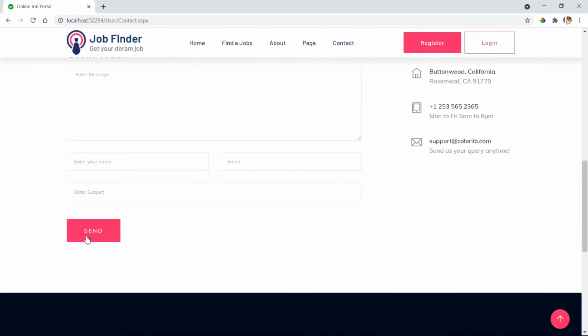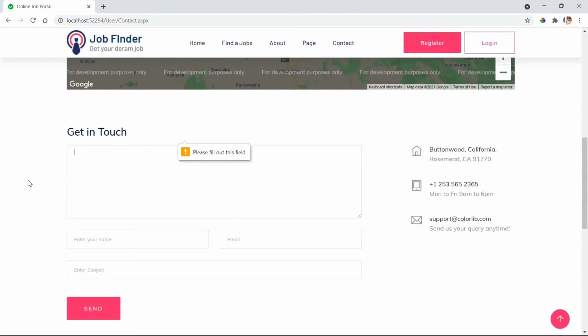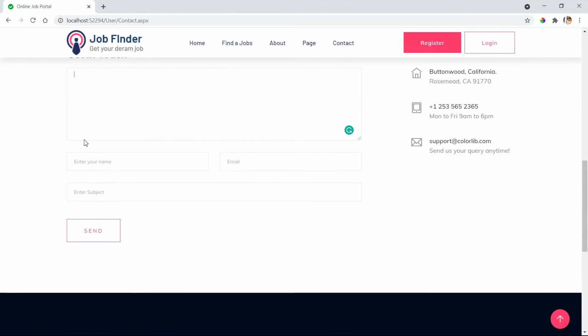Now press the button. Now it has worked properly, it asks for the fields to be filled. This means all the fields are now compulsory to insert a record. So it asks that this name field is also required. I filled out this field and it requires this field also.